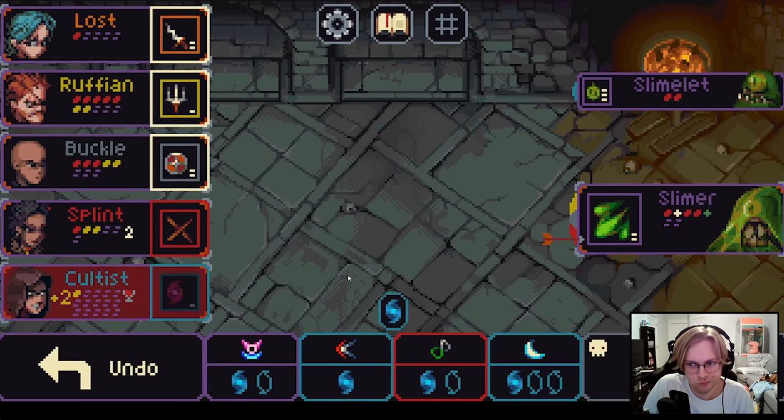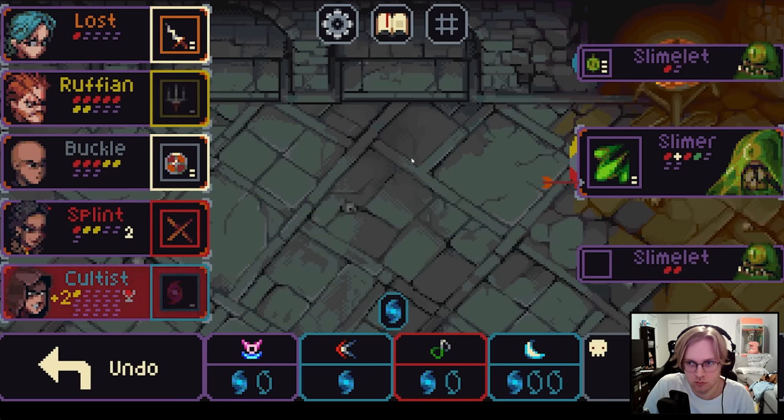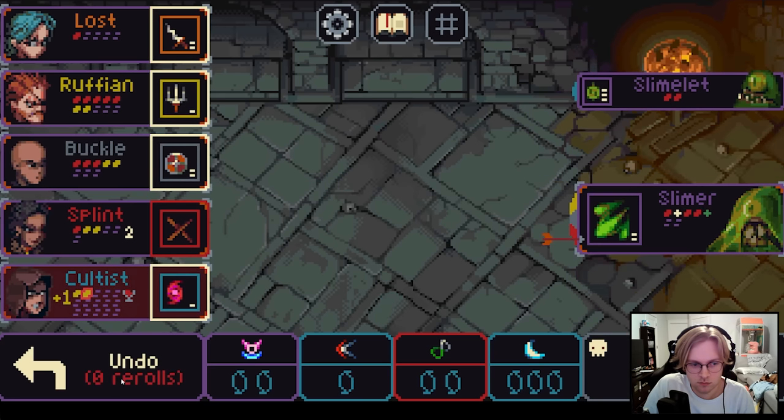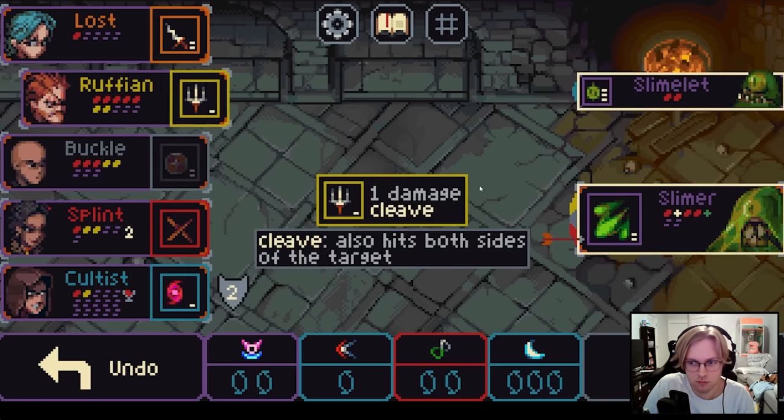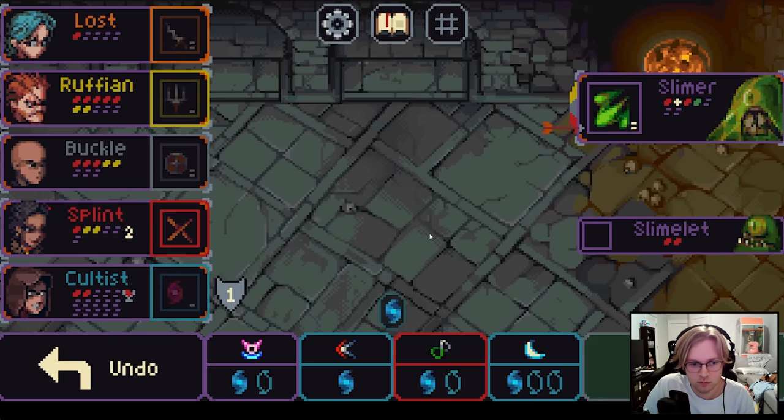Hmm? Can I kill you? I don't think so. Yeah, because cut doesn't work there. I can just let the cultist die. Or maybe I don't. Save cut.